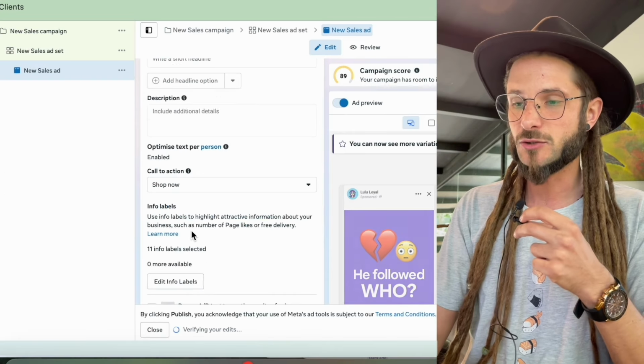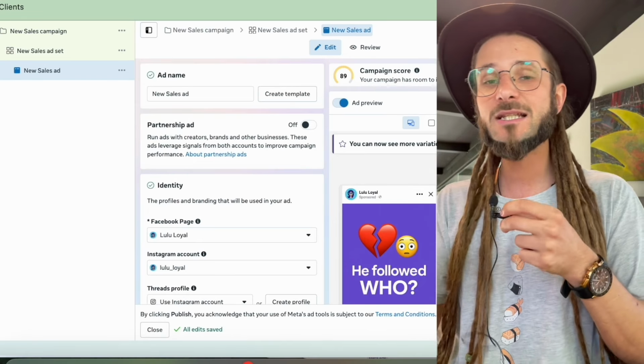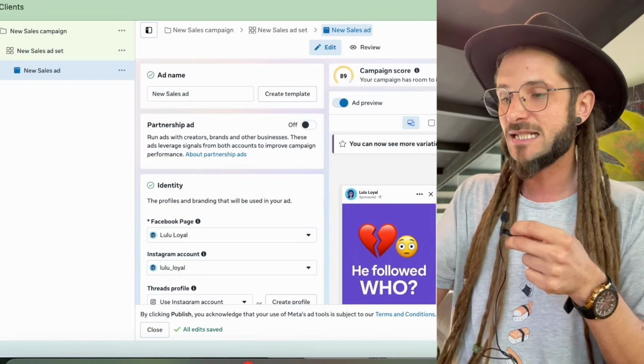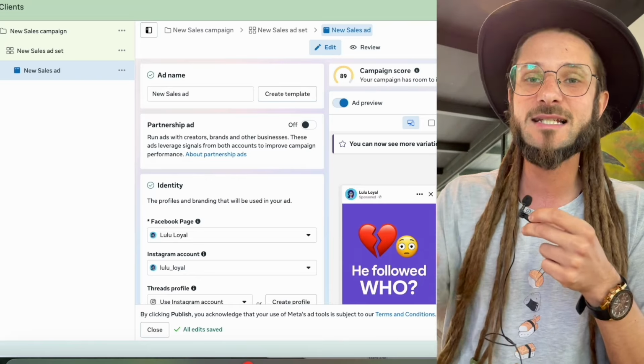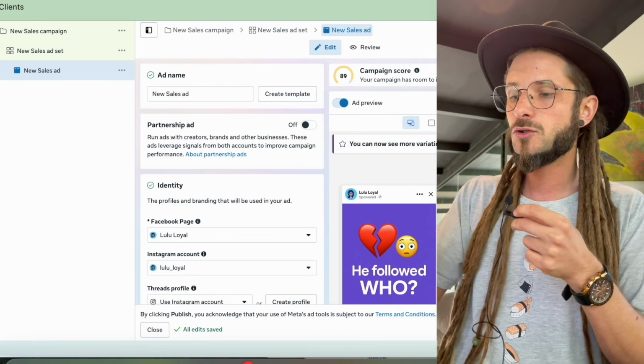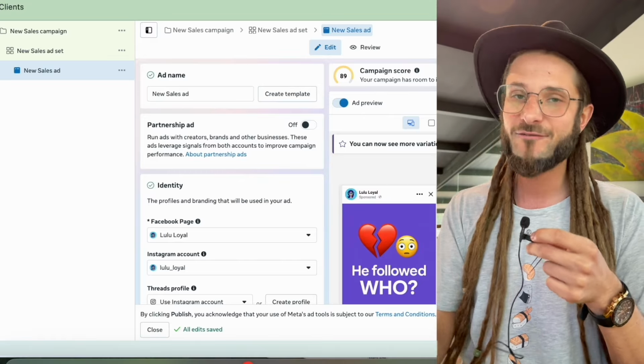Press save, and then make sure that your settings have been saved. Now that could be the reason that Meta is showing your ads in Reels, because you have told Meta these are the placements. You've set the settings at the Advantage Plus placement level, and then you've changed the settings at the ad level to specifically crop all of the different creatives for the different placements.